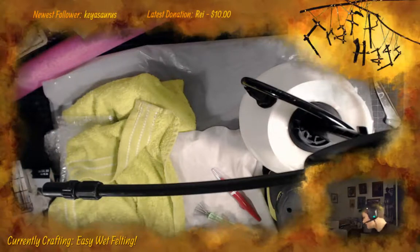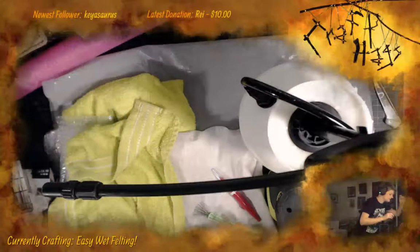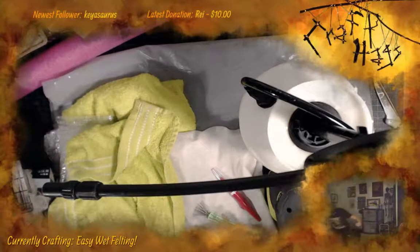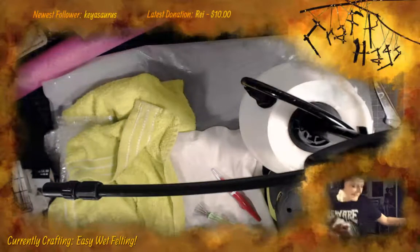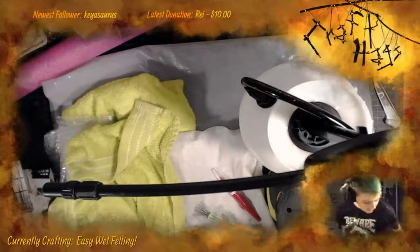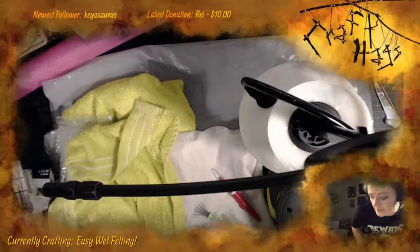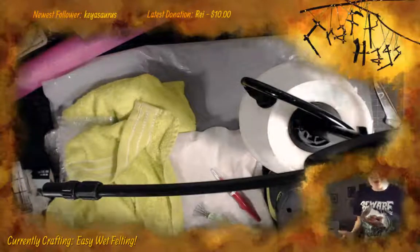A few weeks ago, I was working on Zandala's cloak, and you got to see the beginning parts of that. I'm going to close the door so that our cat shuts up. Here we go. And I never got to show you the end, and the end is really important in felting. So we're just going to do a teensy little project today that I can do very quickly, so you can see the whole process.